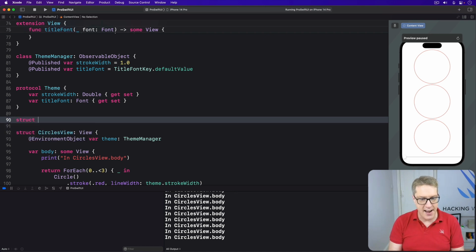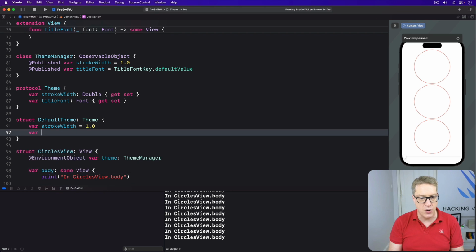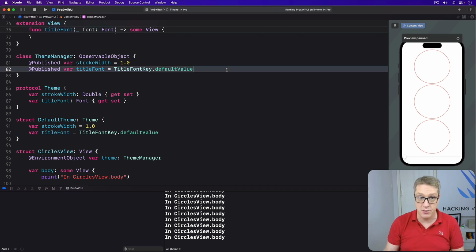So I might say there is a DefaultTheme here. This has a strokeWidth of 1.0 and a titleFont of TitleFontKey.defaultValue. Next, you'd wrap this thing in a class that's able to publish changes when that theme updates. Now, apps usually only have one theme active at a time, so you could implement this as a singleton if you wanted to.